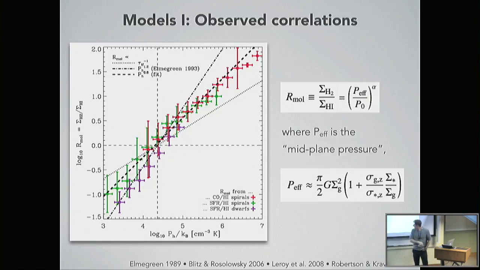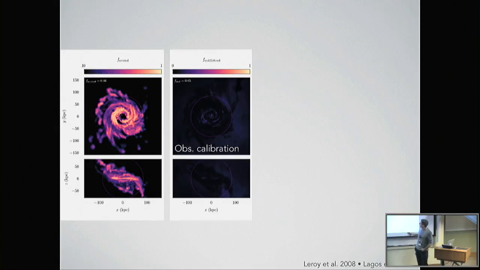Let's do that. What we get is not a lot of H2. So black is 0 and white is 1, and I see black. And it's not your eye, it's not the projector, there really isn't any. So this is, again, the neutral fraction, just to remind you. So this is molecular as a fraction of the neutral gas. Anyway, point being, there isn't any in this model.